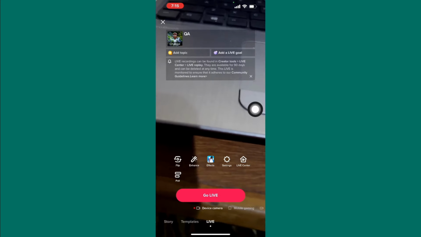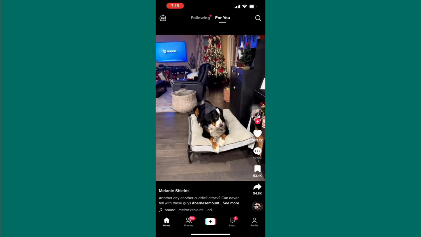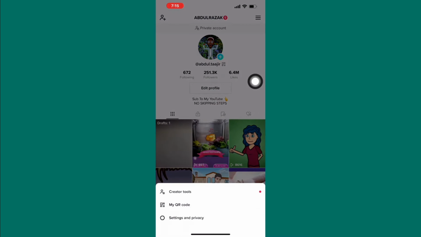Okay, let me now show you how to get the feature if it is missing in your phone. Come back to the TikTok homepage just like you can see here. After that, tap on the TikTok profile icon. This will take you to the TikTok profile section where you will see your username just like mine here. After that, tap on the hamburger icon. It is this icon with the 3 dots here. A section with options comes up as you can see here.